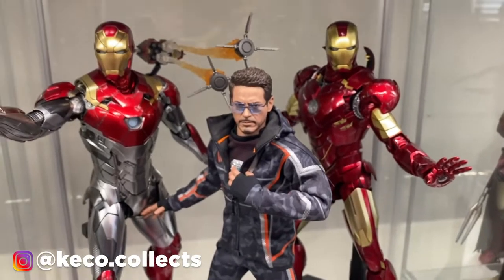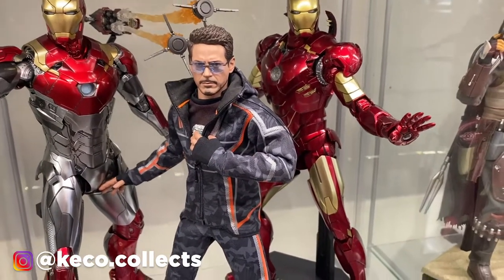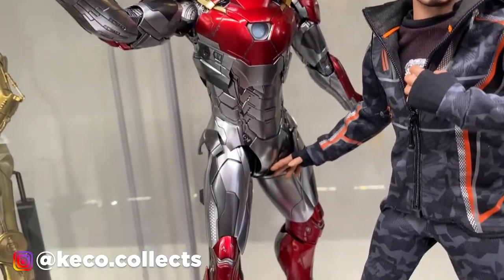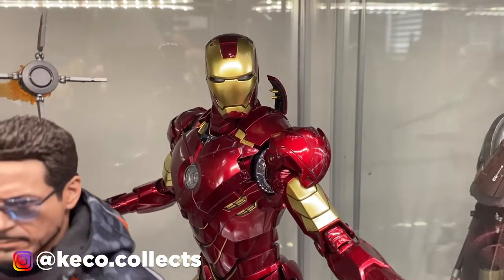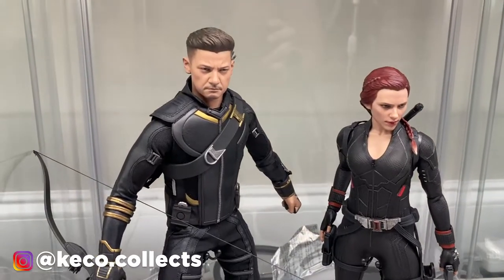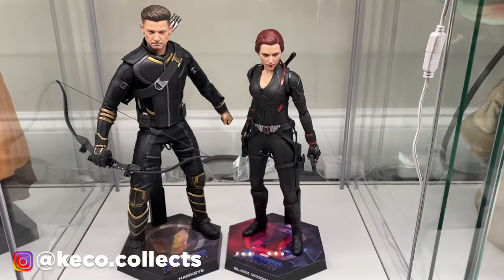Moving down here we have Tony Stark and some Iron Men. If you have any of the Hot Toys Iron Men, you know they come with Tony Stark head sculpts but they don't make a Tony Stark figure, so I got a third-party body — kind of like a Barbie doll — and ended up getting this custom nanotech suit with the Mark 47 head sculpt on it, and I think it looks pretty good. We have the Mark 47, one of my personal favorite Iron Men — this is the re-release, so I didn't have to pay $1,200 for it. This is my first Iron Man figure, the Mark 4 from Iron Man 2. The last Iron Man I'll get is the Mark 85 whenever that comes out. And then these two you just have to have together — Hawkeye and Natasha Black Widow — they complete their Endgame scene and look fantastic together.